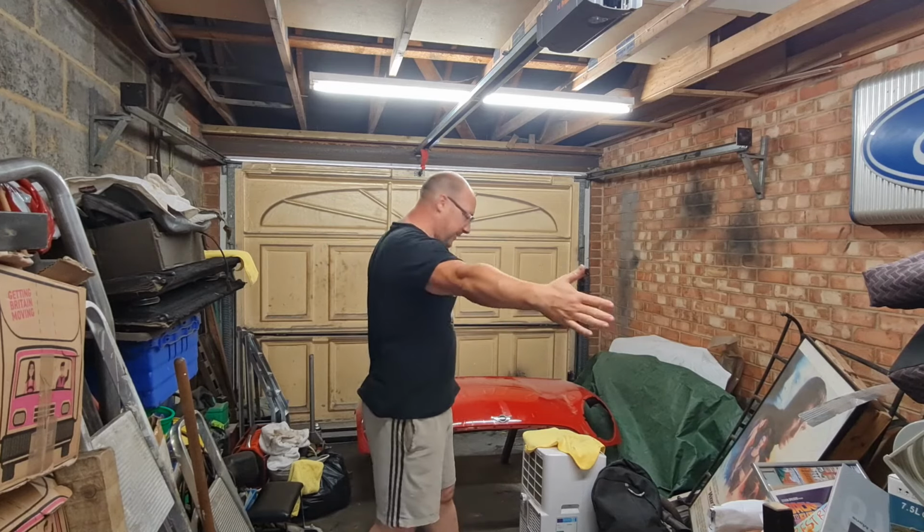It's still absolutely crammed full of stuff and I am working in an area this big at the moment, but there we go, that's beside the point. Today we're going to be working on my dad's Mini Cooper R56 bonnet.